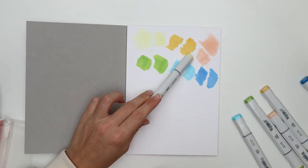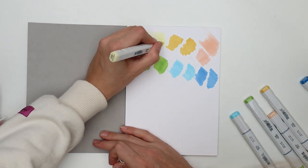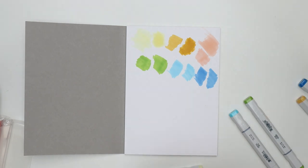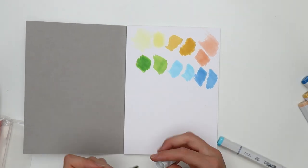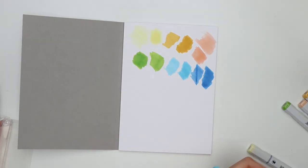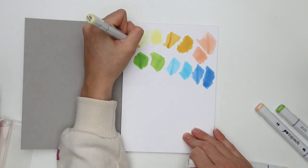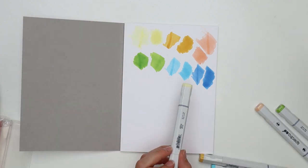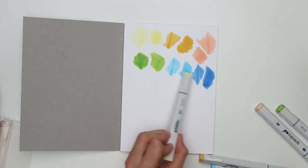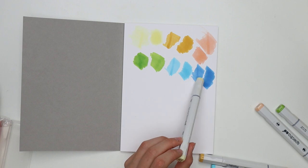So I'll go over these swatches again because I want to know how dark we can get with one marker. So layering these markers actually works quite well. It's a little hard to see with the yellow. However, all the other colors look absolutely fine. So let's see if you can blend them just as well as you can layer them.